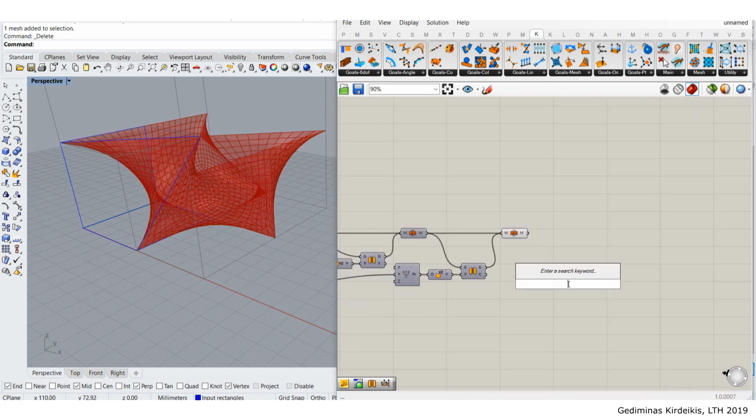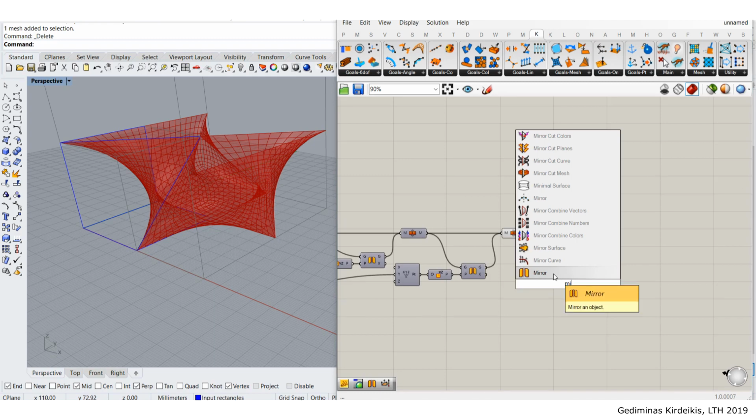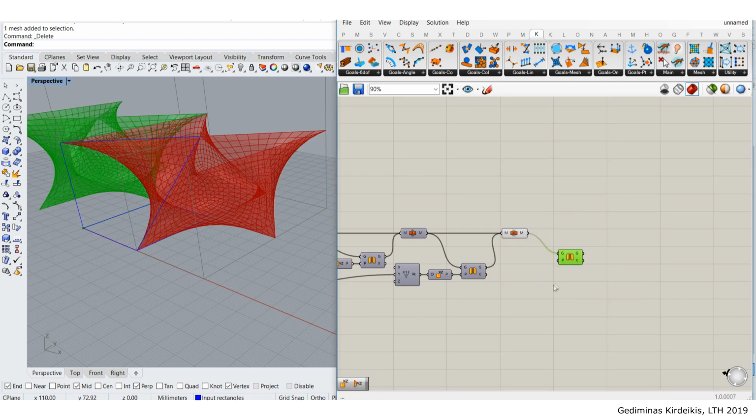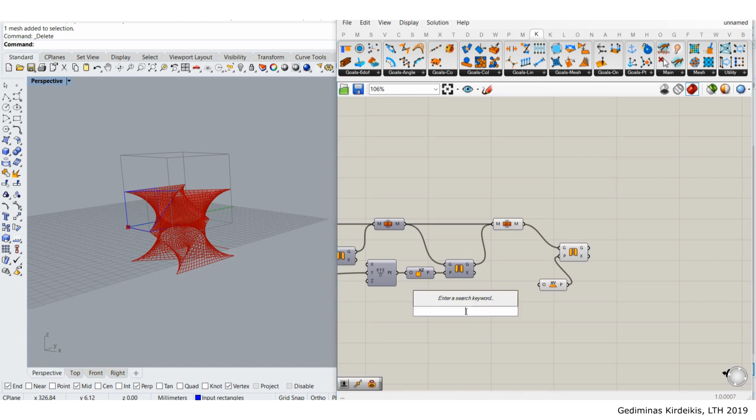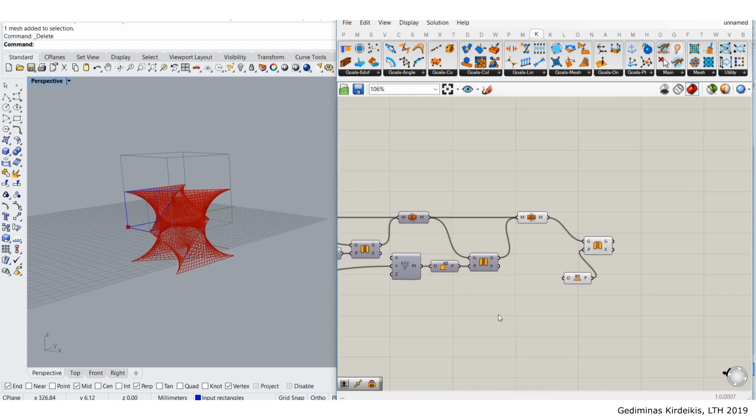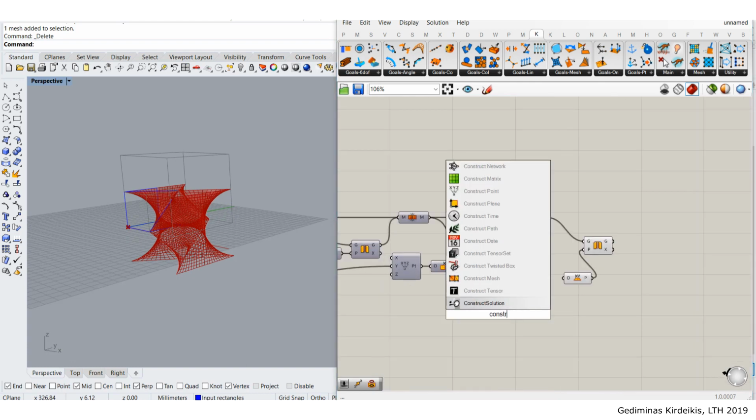And the last thing is mirroring it again, mirror XY plane, so we're mirroring it upwards. Construct point.